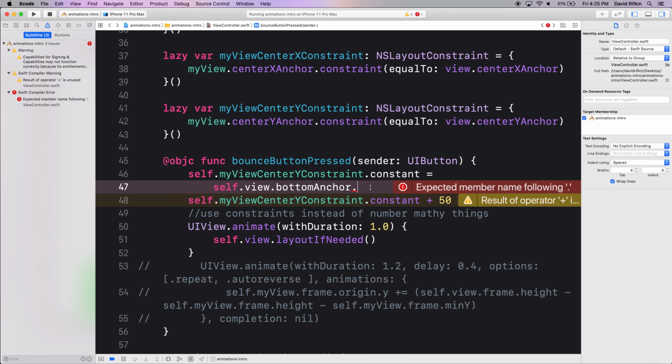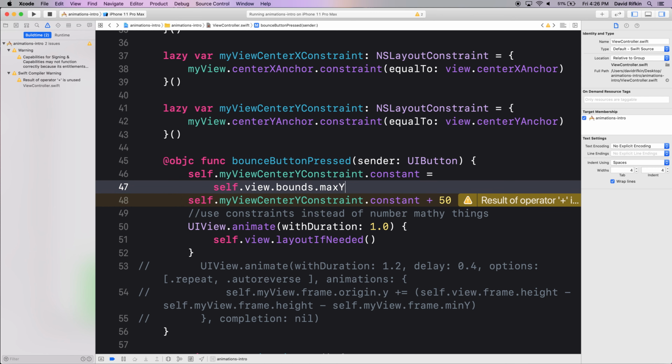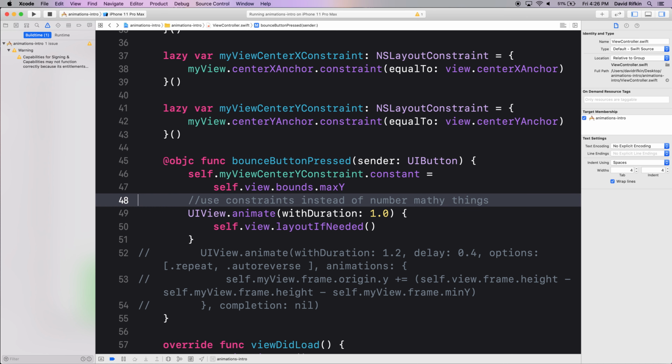Yeah, so we do know something about the screen, right? With self.view, what can we look at to find out more about the screen? Say it louder. Yeah. We could look at the bounds and say, go ahead and get this and find me the max y value, and then let's see what happens.